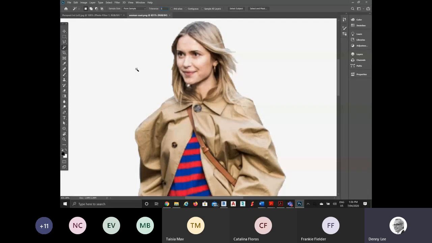And so then if I pick again, now we've got a better selection, but it's still missing the part under her chin. So I'll take the tolerance up a bit higher to 10. Try again. Still not getting the part under the chin. Now, if we take it up high enough, of course, we're going to get that, but then we'll probably get other things that we don't want. So I'll leave it on 20, and I'll show you another option. You can see now it's starting to get the bits under her chin.